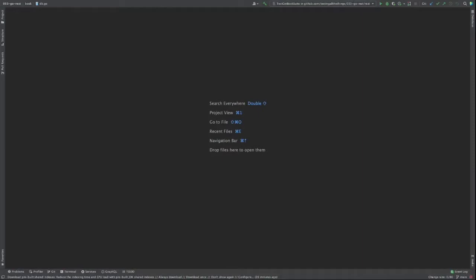In this video, we're going to look at how we use hexagonal architecture to structure the code of our REST API. Let's look at the code. In today's episode of Testing All The Things, we're not actually going to write any code. We're going to review the code we've written for our book API over the past few episodes and look at how we've applied hexagonal architecture to the layout of the code.